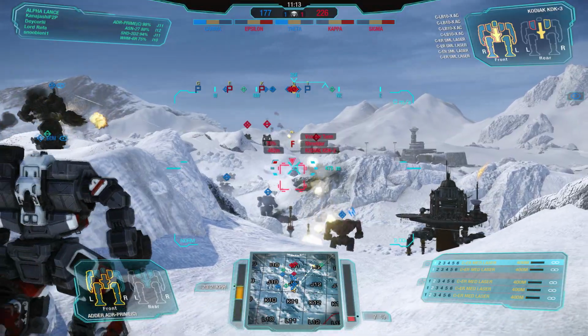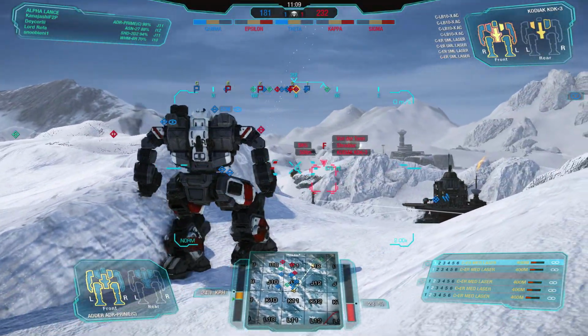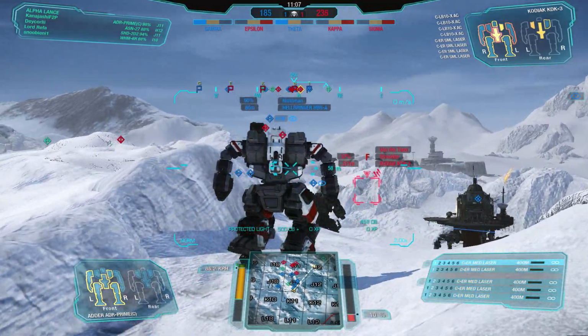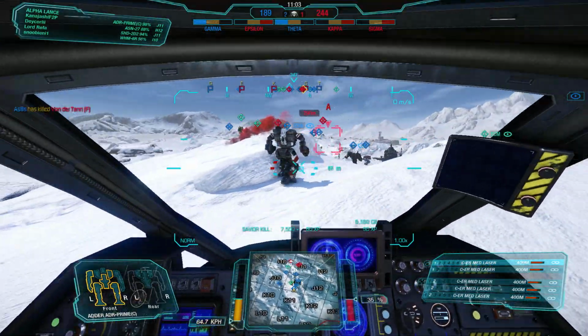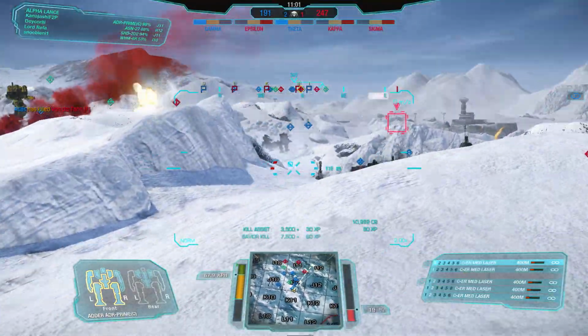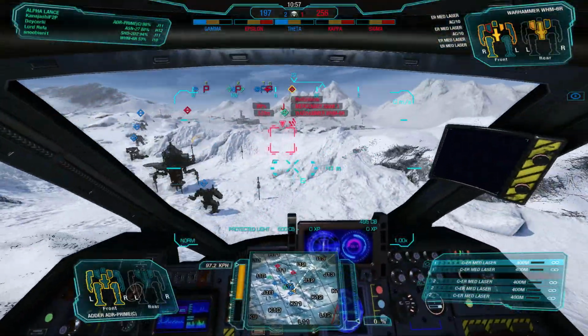There's a Kodiak there. That's a little close. Give him a good burn. And we'll just keep working these angles. This would probably be better if in this situation I had ER larges, but whatever, this will work for now. We're gonna move up a little bit here. We're gonna get to this next ridgeline.